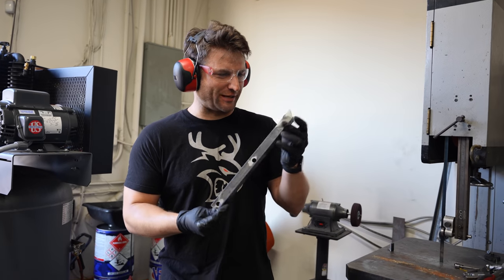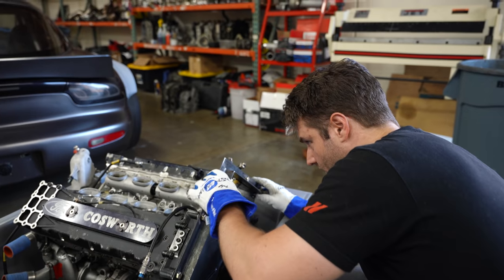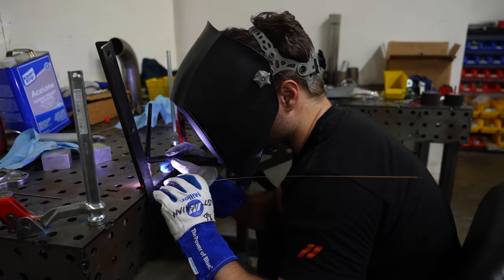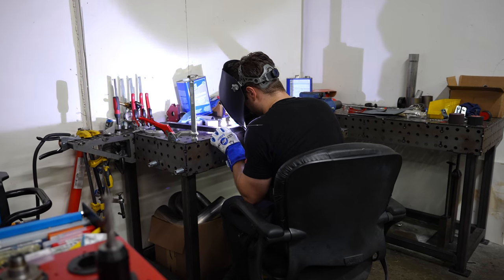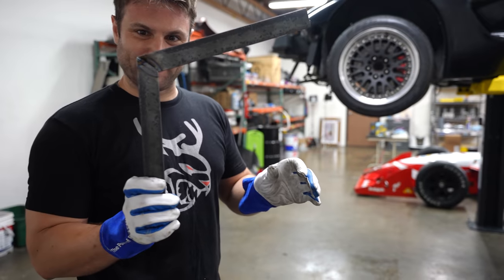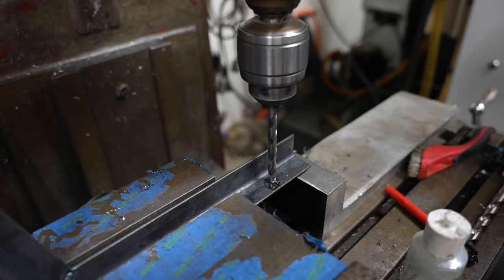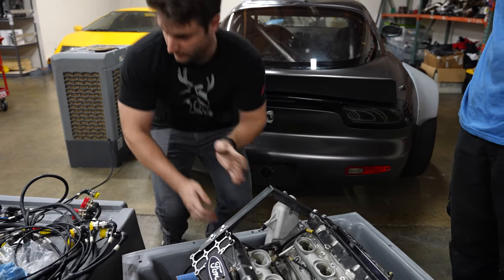Oh yeah, the nicest thing in the entire shop. That weld has no place beyond mild steel like this, especially because it's gonna be on the bottom side of my piece. I just wanna make sure my $40,000 engine doesn't fall off of this thing. Not right angle. It couldn't have been that easy. And that is certainly going to hold that.